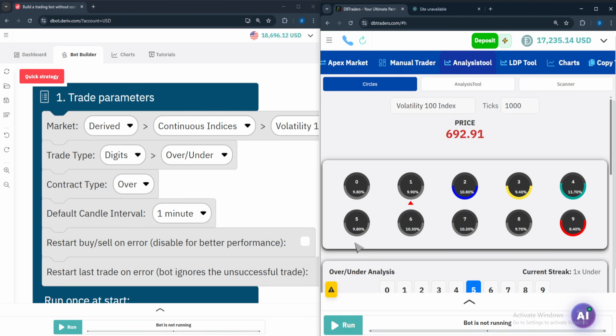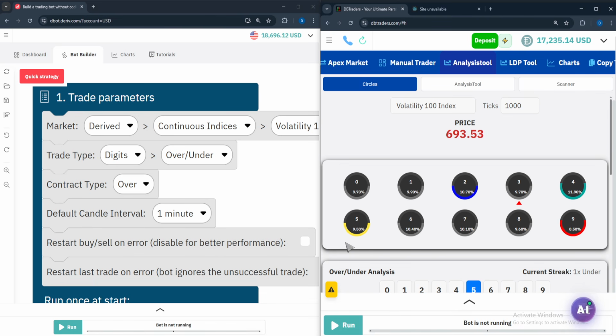If you do the wrong timing, or if you are unable to press under on time, you can wait for another setup and then you run again. But you have to be very careful with this because mistakes here can become quite painful and quite costly. So you have to be very keen with the trades you're entering at this particular part. So guys, that is exactly what you look at when you're trading under 5. Be very keen with that. Under 5 can give you good profits if you take it seriously.